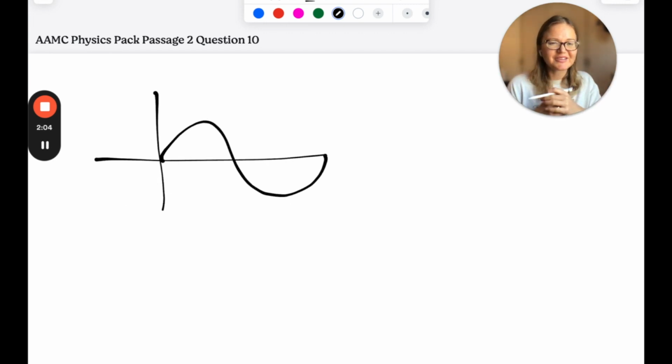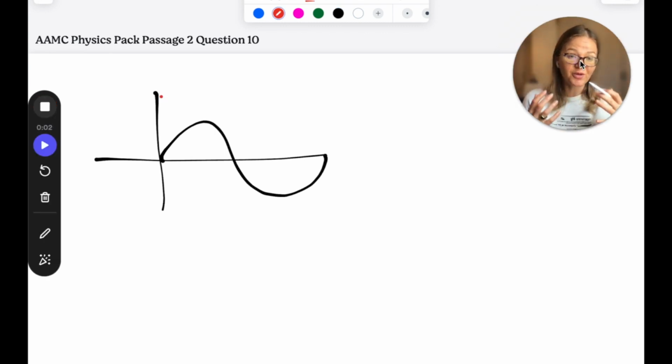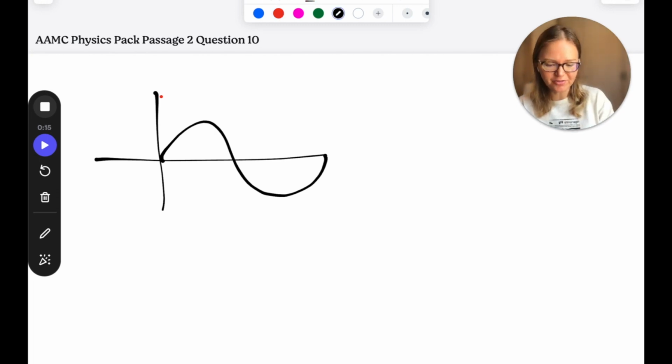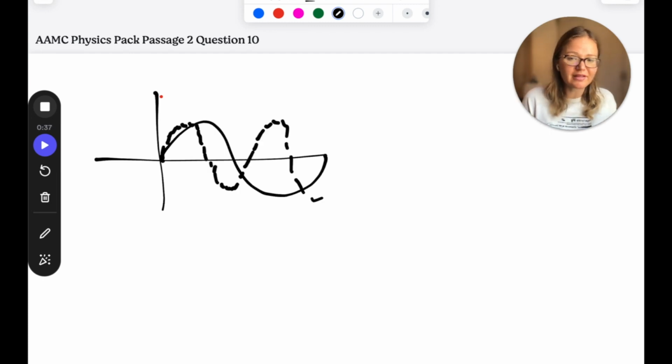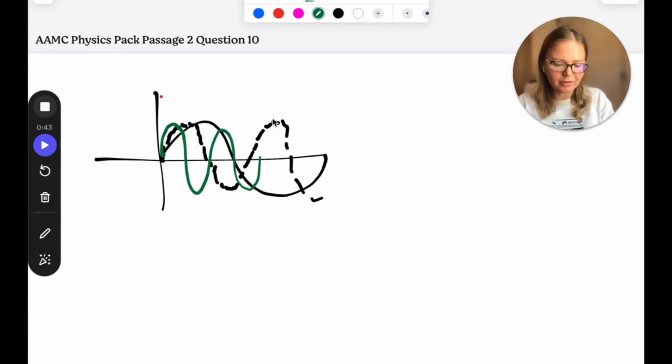So the next question is, how do you tell which of the 3 curves that you're given is each harmonic? Well, as we talked about in the previous questions in this passage, as you increase harmonics, you're going to increase the frequency of the wave. So in other words, if this is the first harmonic, then the second harmonic must have a slightly higher frequency, so it must oscillate faster. As an example, the second harmonic could look something like that. And then the third harmonic is going to have an even higher frequency. So if we did that in green here, it might be something like that.